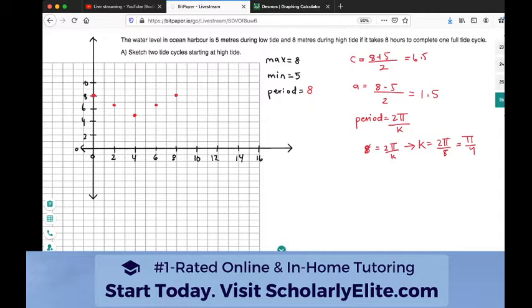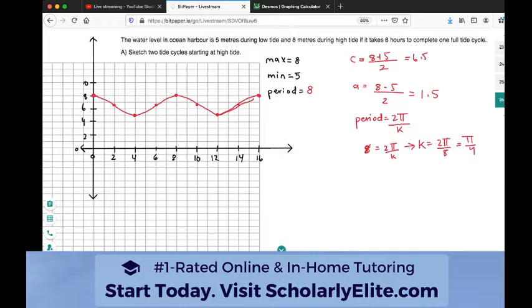Great. Okay, guys. So, anyways, they want us to sketch 2 cycles, so let's go ahead and get the other one all the way to 16. There we go. Halfway there is going to be here. And same situation. So this was not too hard. It's very quick to sketch 2 cycles, because if you sketch 1 cycle, you can just double it. And I'm going to connect my points. Oh, that last one leaves a little bit to be desired, but that's okay. So anyways, we did that.